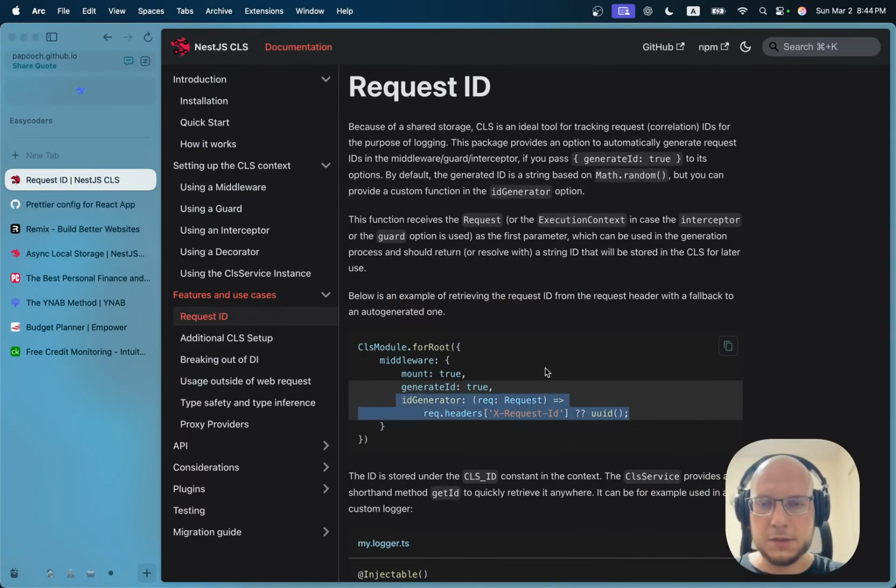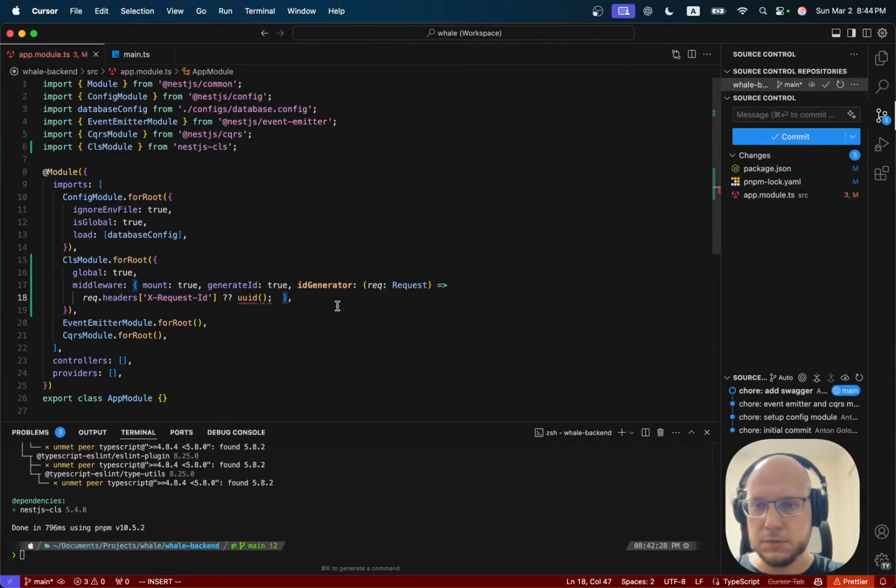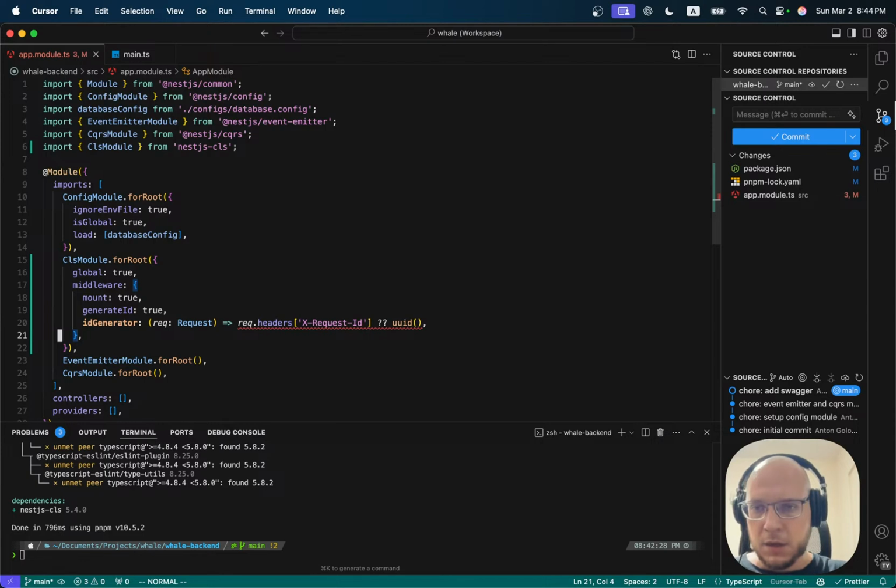Let's copy this and put it here. First we need to make it lowercase because Fastify usually transforms all the request headers to lowercase, right? And let's replace UUID with nanoid. For that we need to install it, npm add nanoid.